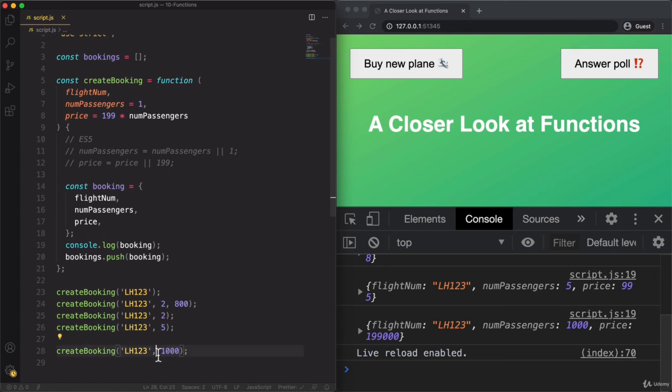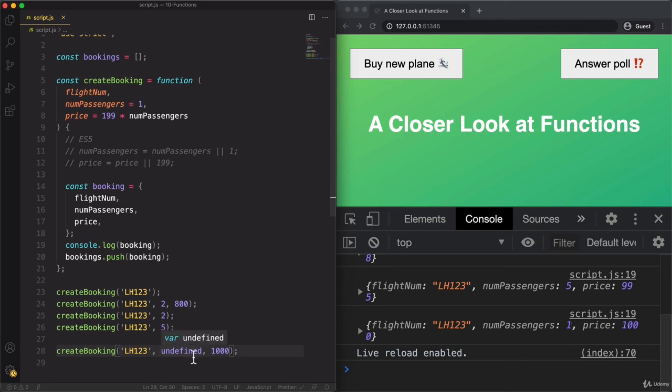So if we wanted to leave this one here at a default, there is a nice trick. So the number of passengers we can simply set to undefined. All right, and this works again because setting the parameter to undefined is the same thing as not even setting it. Remember, when we don't pass an argument into that parameter, then it will take the value of undefined. And so specifying undefined here is exactly the same. And so this is how we basically skip a default parameter that we want to leave at its default.